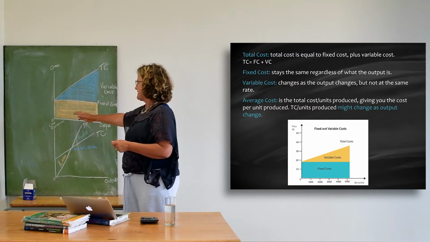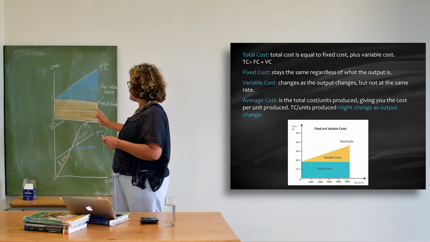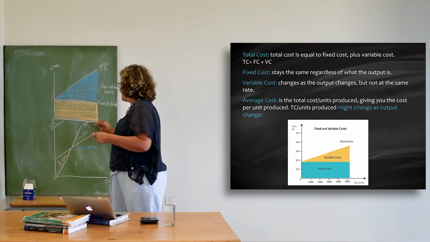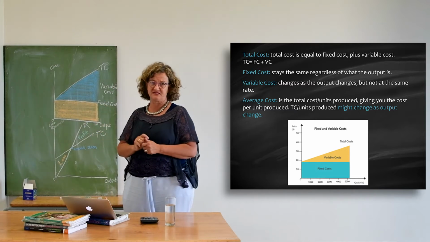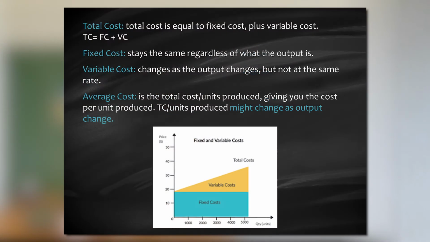Now on a graph we can explain it. It is also on your PowerPoint. You see here the output increases. Doesn't matter if the output is 0 or 100, the fixed costs stay exactly the same. Examples of fixed costs are the rent you pay for your office or for your factory where you operate your business. That stays the same. Doesn't matter if you produce, as I've said, 0 products or 10 products or 100 products. It's also your insurance that you pay monthly. That is a type of cost that stays the same.